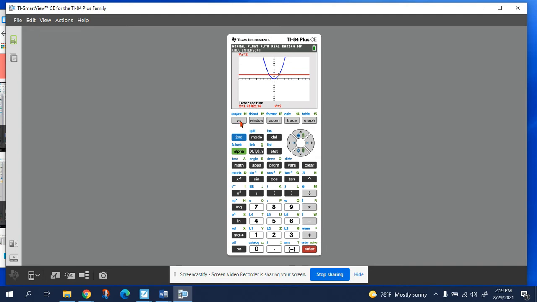We're going to go ahead and graph 2 more systems of equations so you can get used to all the different places you can find features on your calculator. I'm going to graph another set of equations or functions. This time it's going to have a square root in it.